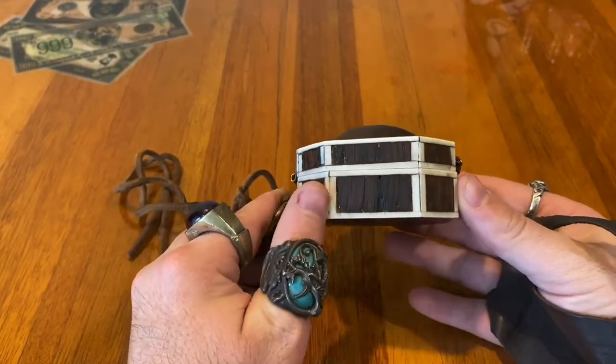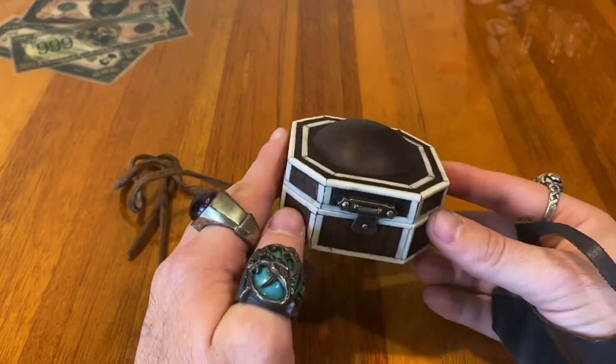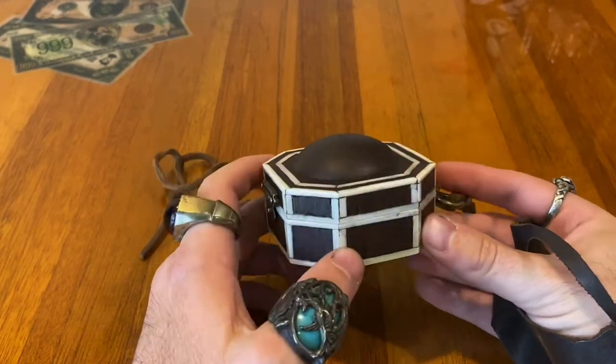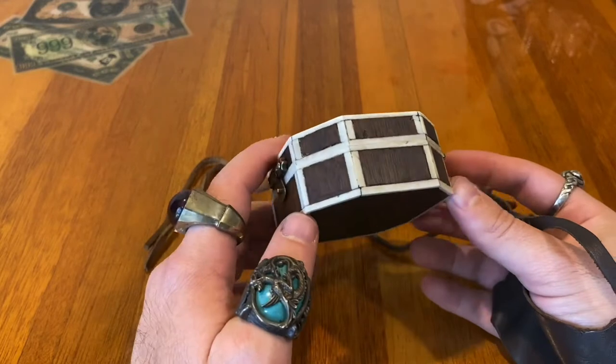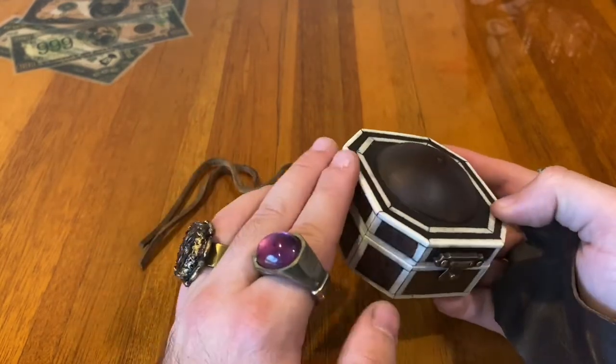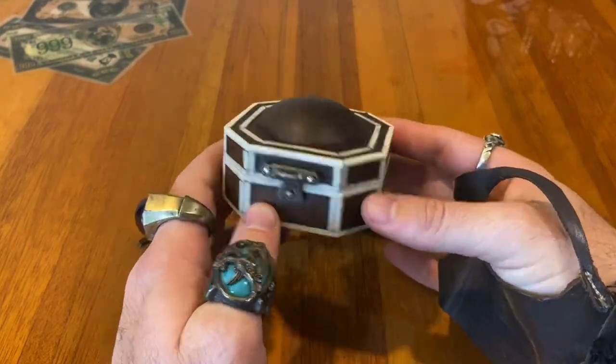I enlisted the help of my dad for some machining of the timber, as the timber itself is quite interesting to work with. And I enlisted the help of Lost Kiwi Designs to help do the inlays and acrylic work. As you can see, all of these ivory inlays — I had a bit of a thing about using ivory, so we went for acrylic plastic.